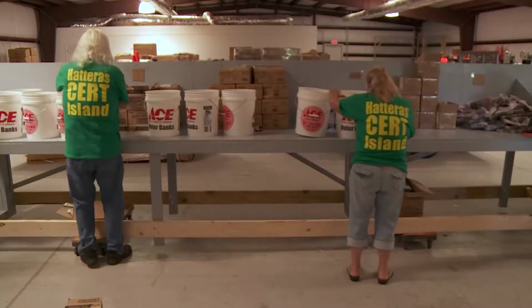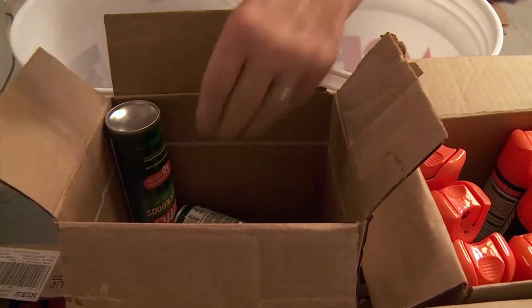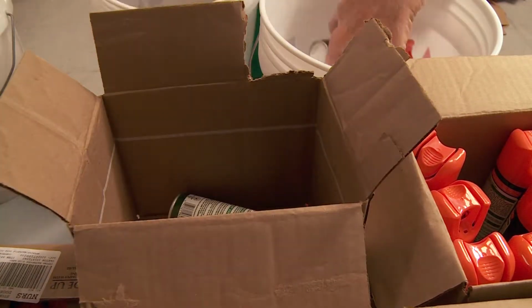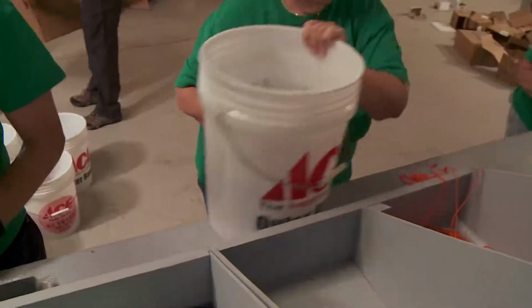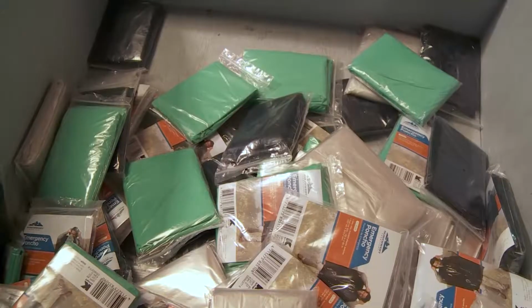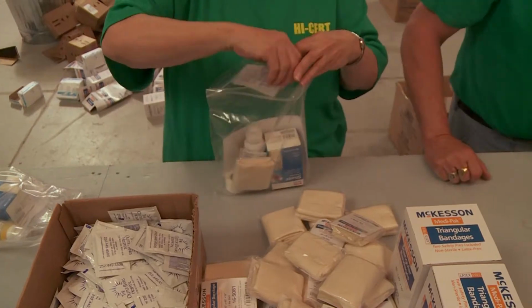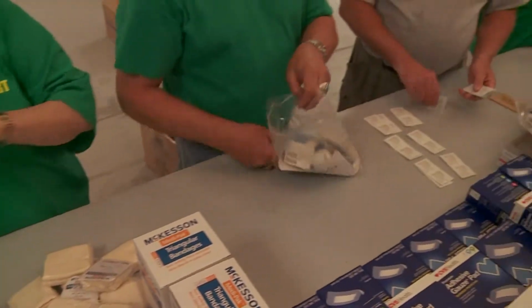But the idea, the all hazards approach, is that not just hurricanes, but if we get a winter weather storm and the power goes out, the household has a flashlight with batteries. They've got a radio so they can monitor the situation. They've got a poncho if it's raining outside. They need to go out and secure their home. They've got a first aid kit in case the weather's bad, an ambulance can't get to them, and they need to take care of a first aid problem at home.